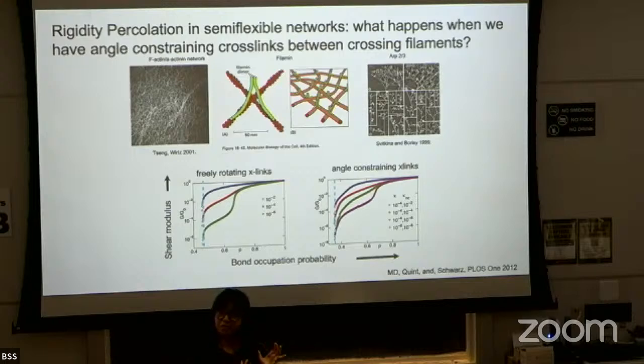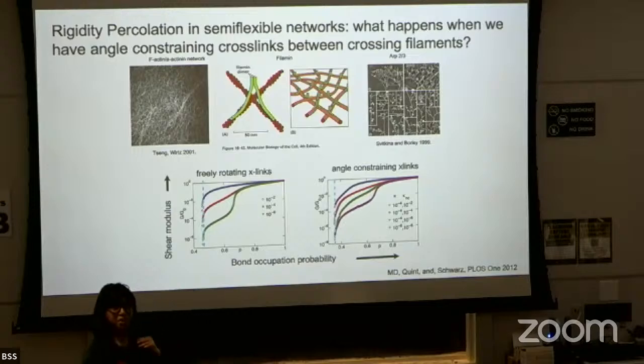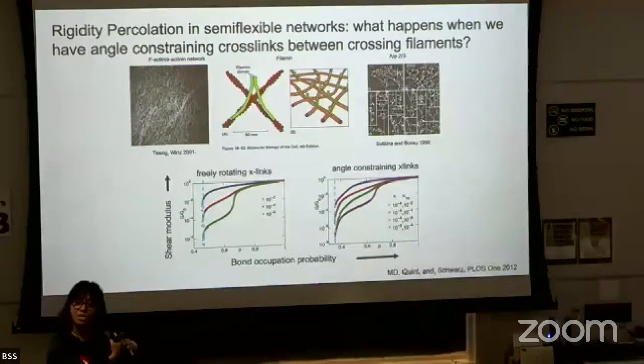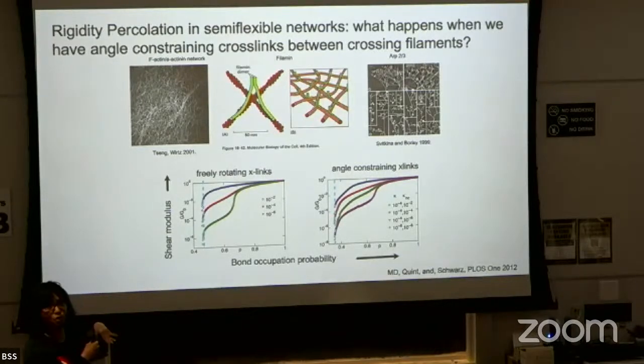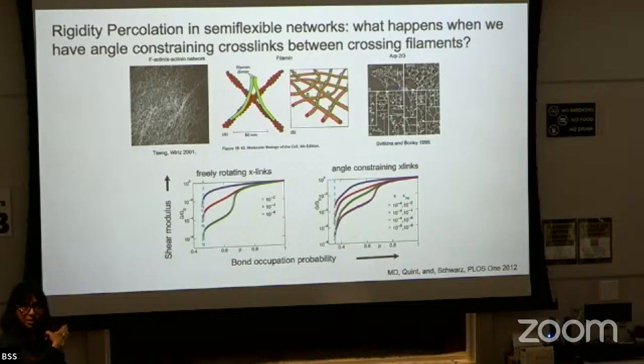In vitro, it's easy to construct a network made up of 1 filament type because you are doing the construction. But in cells or tissues, your networks are multi-component and composite, right? But you will still get percolation thresholds for those, but they will depend on the concentration. And I will also show you tomorrow how to go from these axes of occupation probabilities to, let's say, concentration of collagen or concentration of something, right? Because ultimately, if we want to compare with experiments, we need to map things in terms of properties that can be experimentally measured.